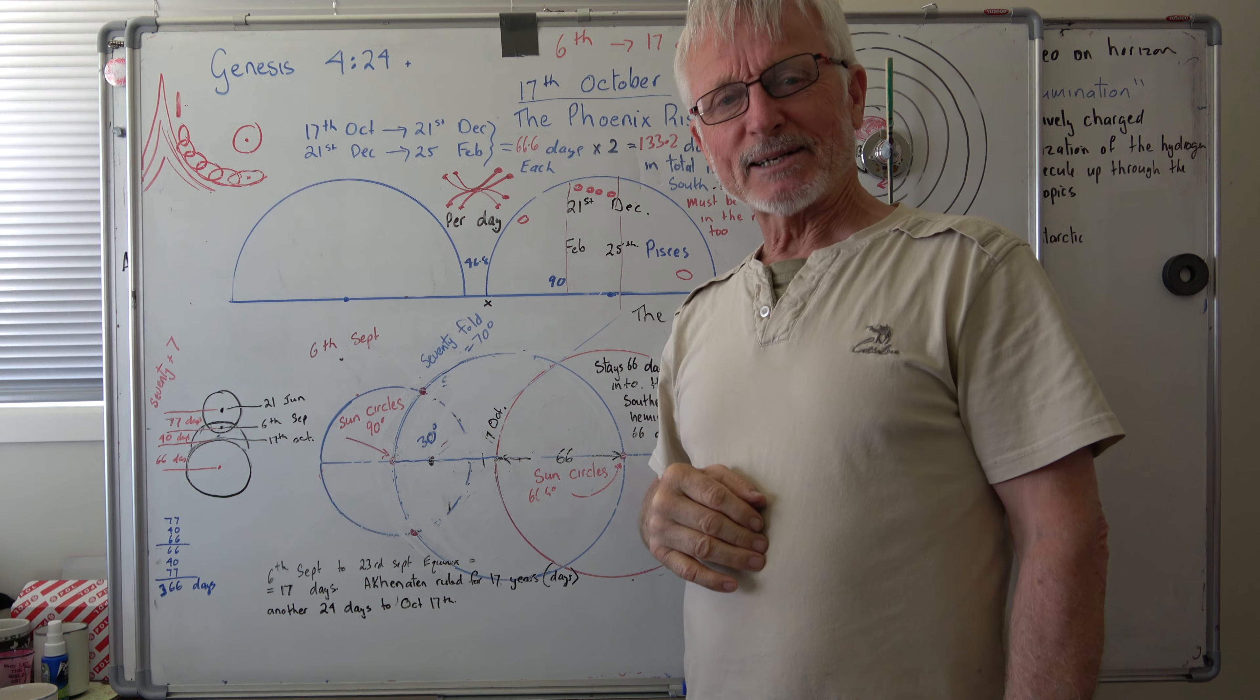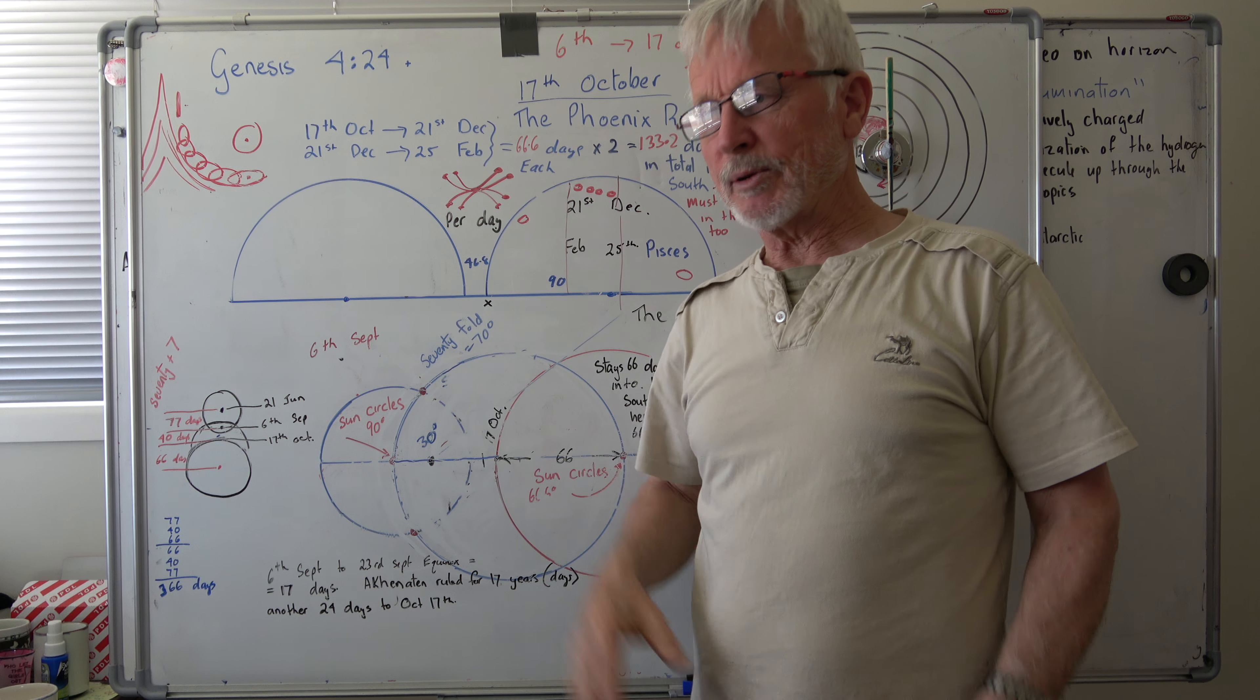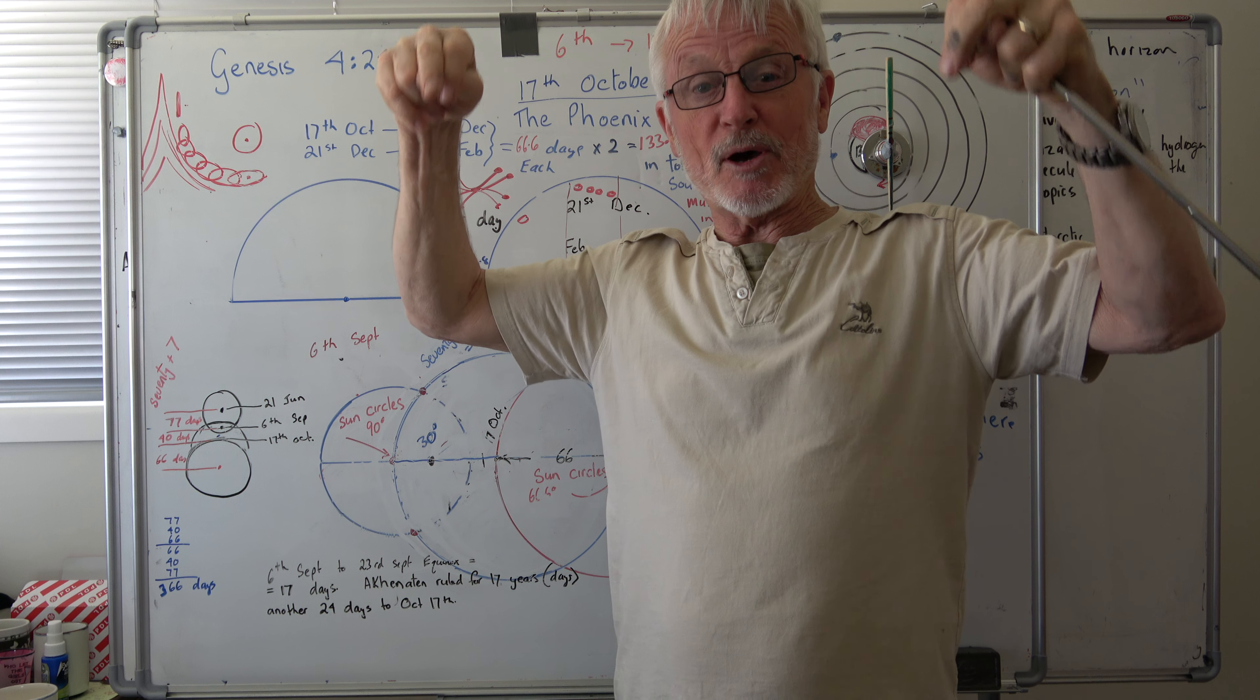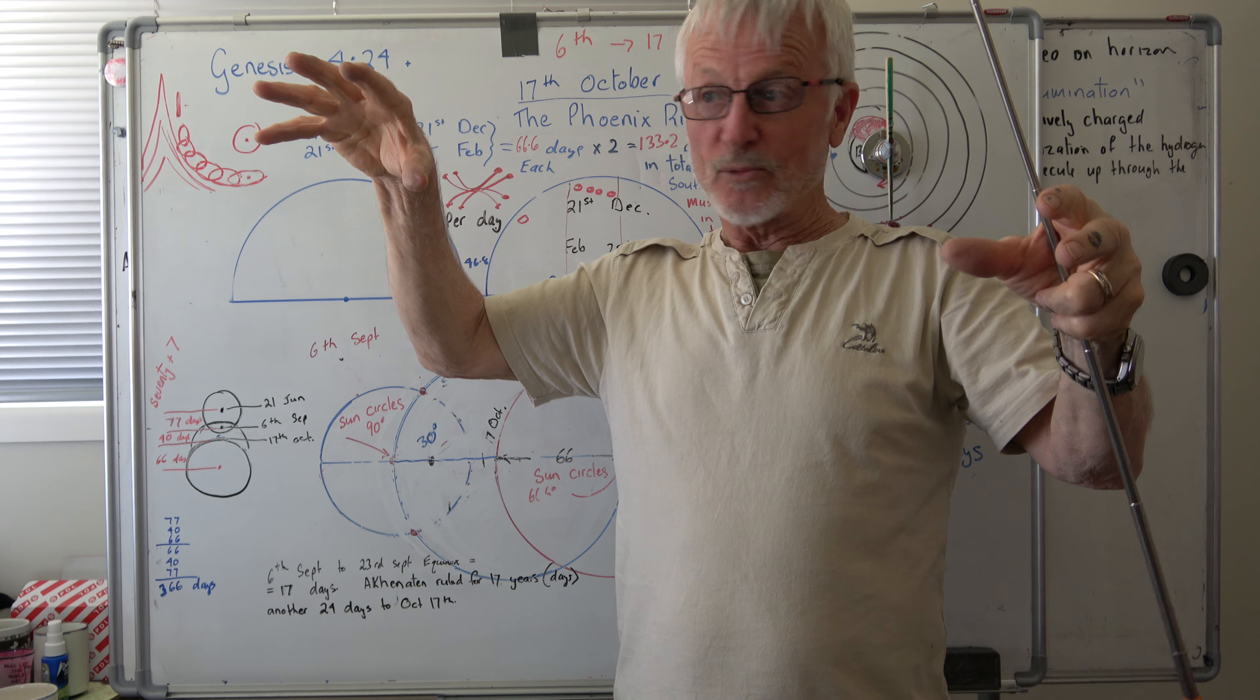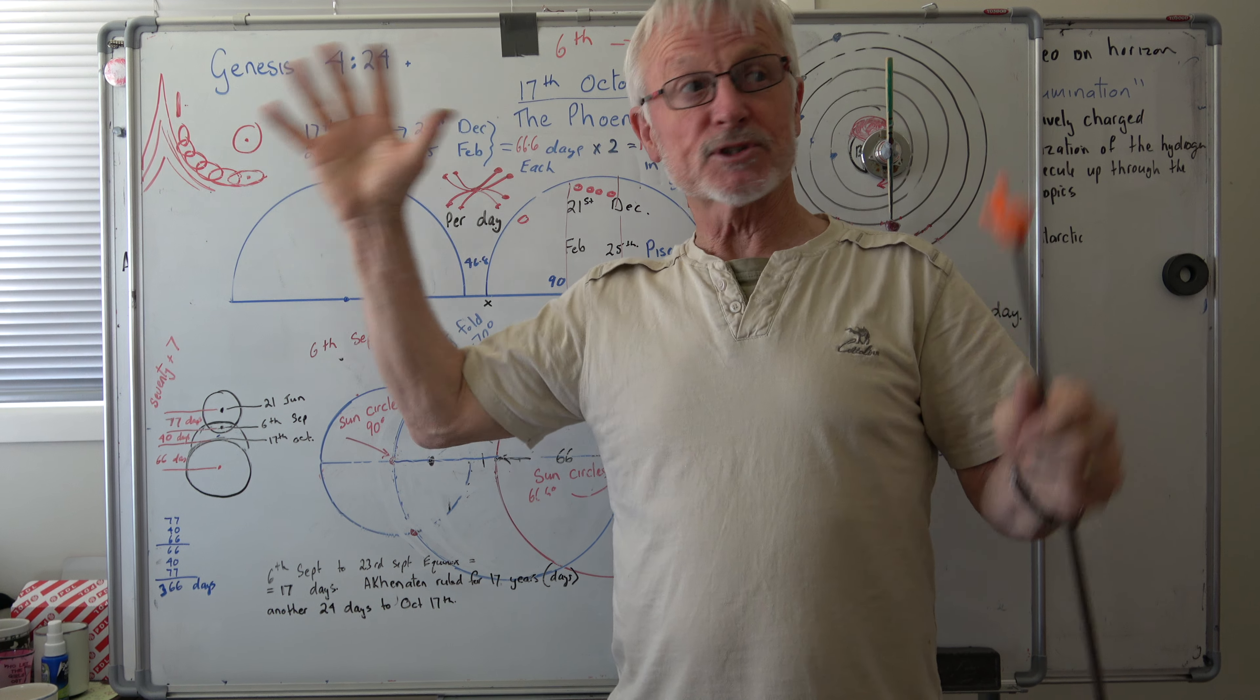One of them should be the magnetic field doesn't cross the tropics. So how does the field get from your so-called south pole to the north pole if it doesn't cross the tropics? And then your second one would be, the dip compass points into both arctics, doesn't it? Well, if it points into both arctics, how can you have a field coming out of one and going into the other when both fields are the same? The dip compass points in. Then you go on to explain, well if they're both the same, there must be both north poles. One's an arctic, one's an antarctic—strong force, weak force. Well, if they're both north poles, where's the south pole? How about both sides of the tropics?